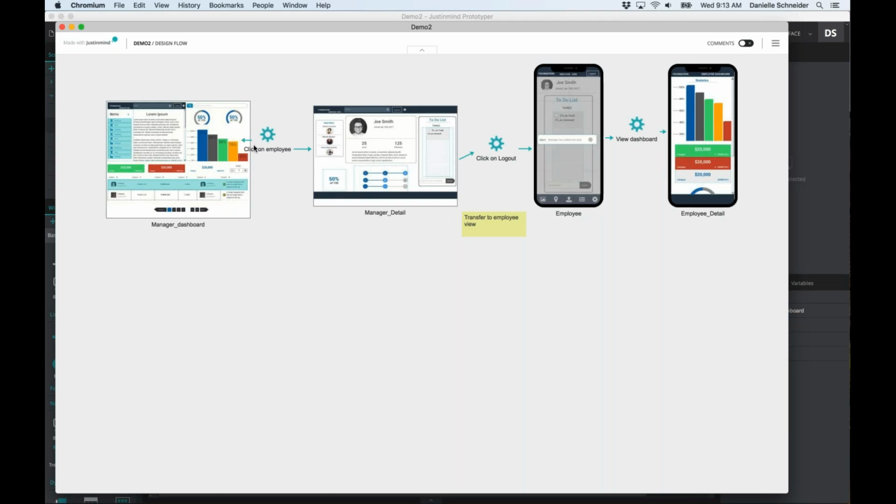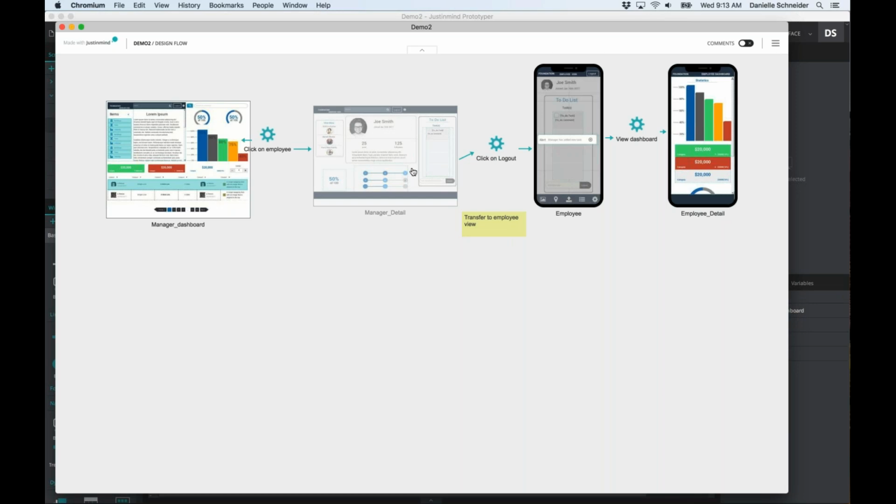And with the notes that we've created here, we also have some more clarity for that. So we see that there's an action. They click on the employee, and then they click on log out, and we'll see the employee view. And we also have a note here just to make that even more clear for the reviewer.